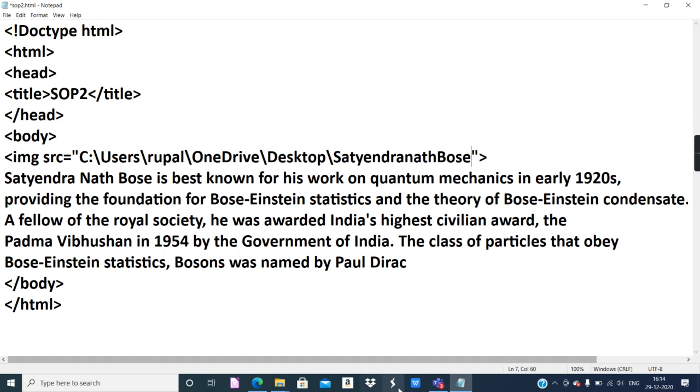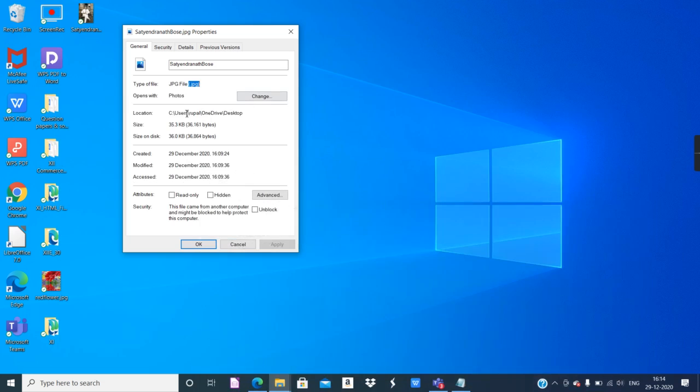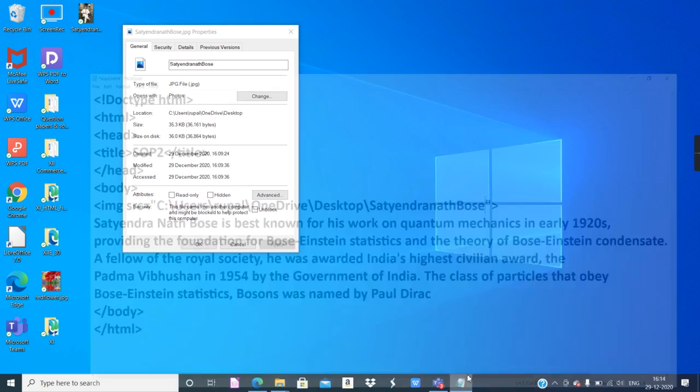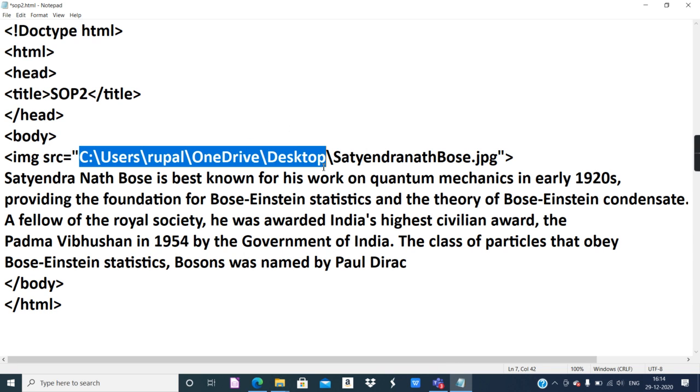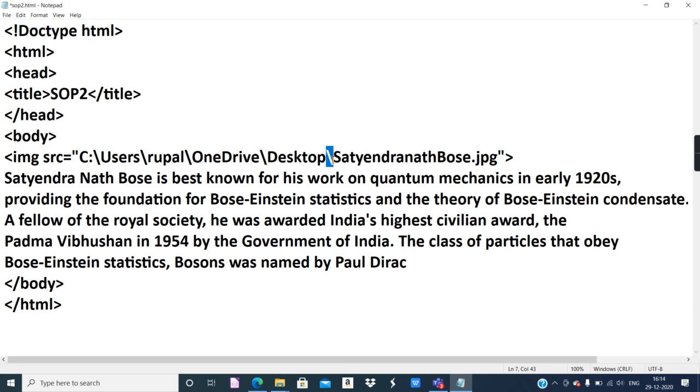In the bracket we had the extension .jpg, so type .jpg. This is how you provide the entire location: the location where the image is located, a separator, the name of the image, and also the type of the image with the help of the extension.